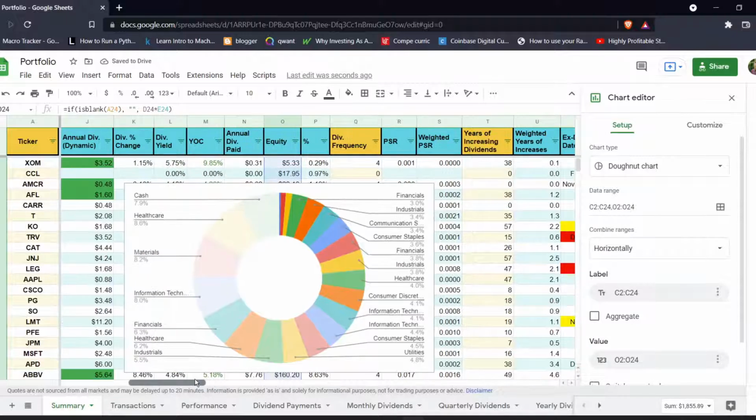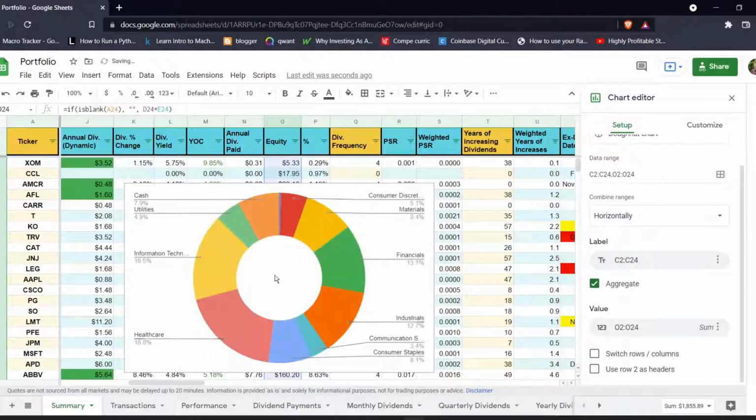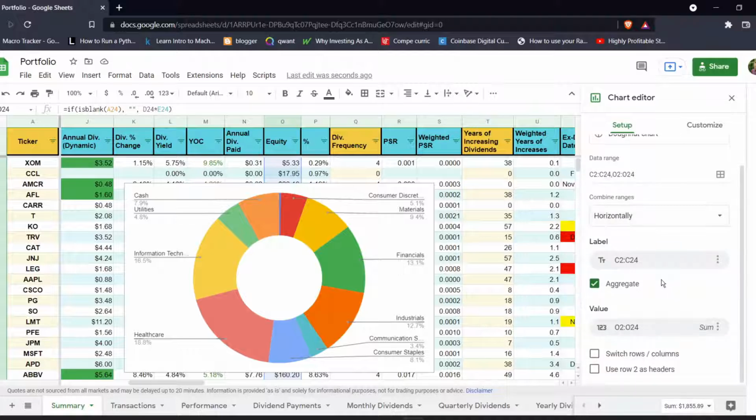And as you can see, it looks sort of like what we want, but it has some of the sectors listed multiple times. So it's basically just listing out each position, what percentage it is based on its sector. So here industrials is listed here at 5.5%. It's listed over here at 3.8%. So it's listed multiple times. And the way we can get rid of that is we can click this aggregate button on the right side, and that basically aggregates it based on this data range we have selected of C24. And so that aggregates it.